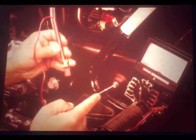Now, step 5 asks the question, Is the pulsar coil grounded? You see, if the pulsar pickup coil becomes grounded, it won't be able to send a pulse to the spark unit. Remember, it's supposed to be an isolated circuit. The drawing shows you how to connect your ohm meter. And what you want to see here is a resistance reading of infinity between chassis ground and one wire to each pulsar coil.